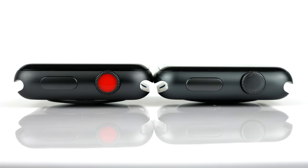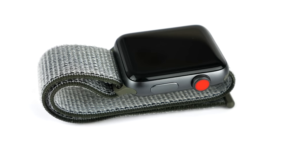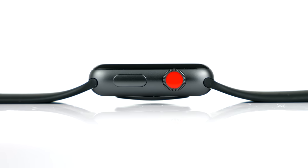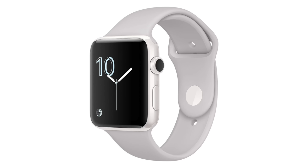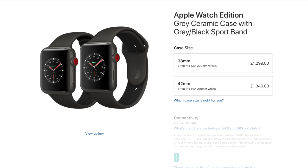Series 3 is considerably thicker than the original Apple Watch, and the other design change is the fact that you get a red crown with the Apple Watch Series 3 cellular model. I personally think this is a really bad design choice because it limits the use of bands. The only unique model would be the gold Apple Watch, which was only made with the original Series 0, and then replaced with a more affordable ceramic model. With the Series 3, Apple introduced a space gray ceramic model as well, but other than that, we didn't get any design changes since 2014.